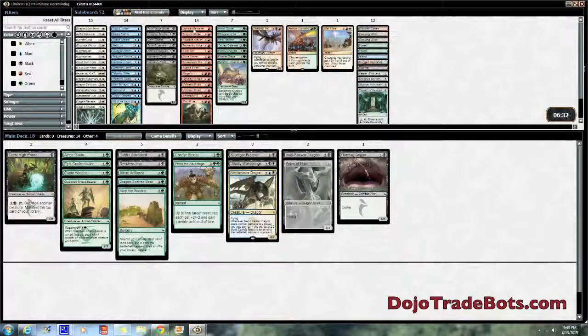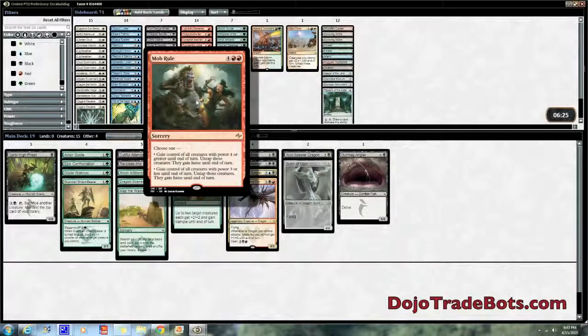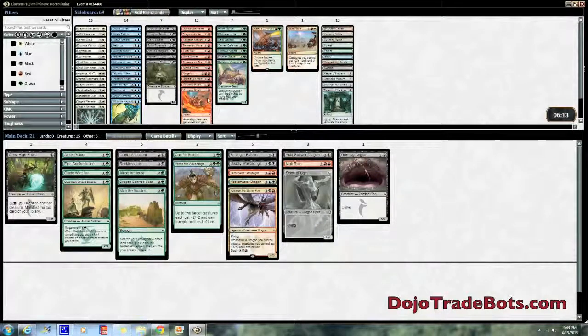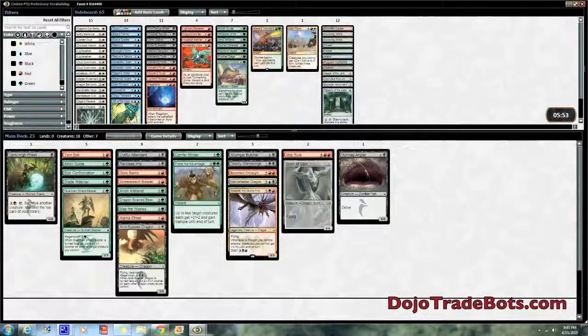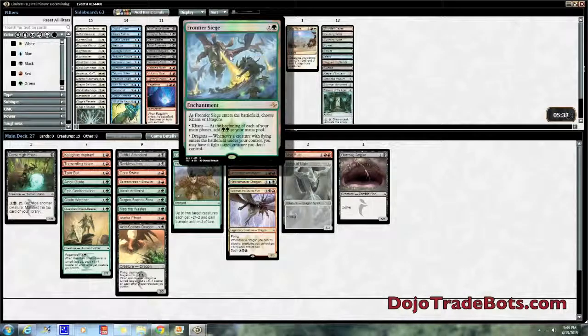I mean, I have to go red-green, right? Red-green's where my removal is. It's where all the fun stuff is. I wish I had a little more idea of the format. I don't, which is a slight problem. I'm not gonna lie, I don't really have enough playables. You can just tell from looking at a pool whether or not you're gonna win. And that's the biggest problem.